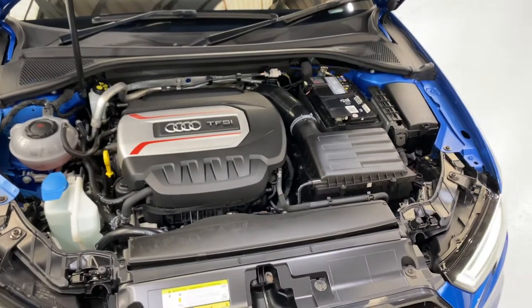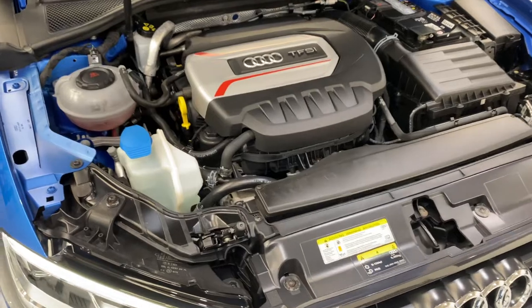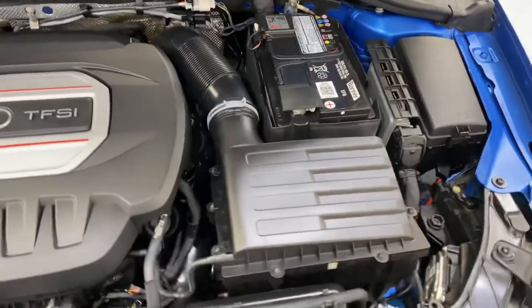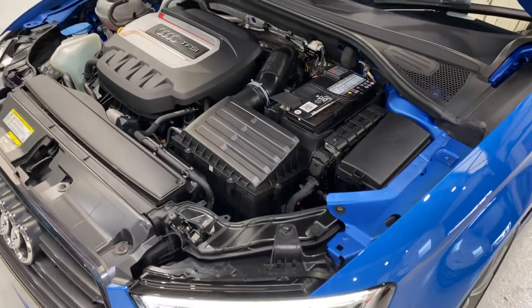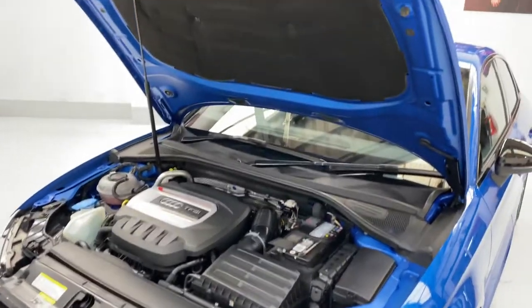What I want to do now is take you under the bonnet and show you the engine bay. This is the four-cylinder turbocharged engine which is 310 PS — so it's just over 300 brake horsepower. All the engine bay has been cleaned by hand. We're back to two detailers now — we did lose one, and we've been waiting to find the right person to fulfil the job, but we're back to two. So hopefully we'll get more cars advertised in the next week or so, a lot quicker. Really nice and clean under here.